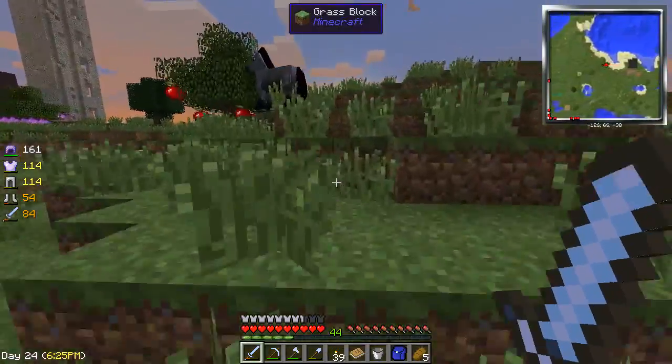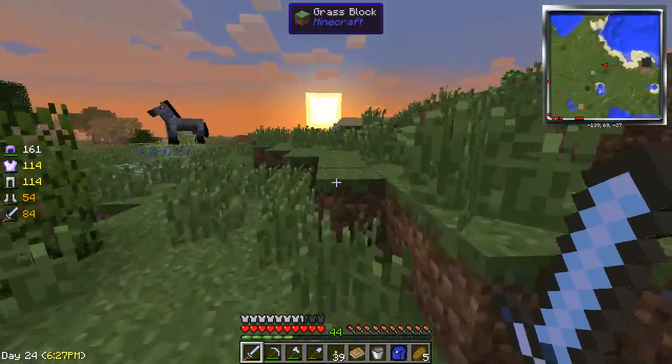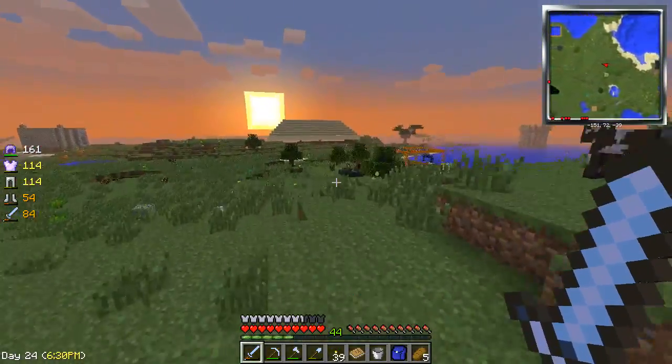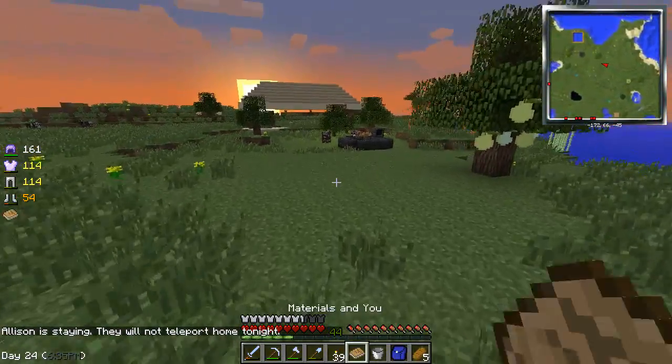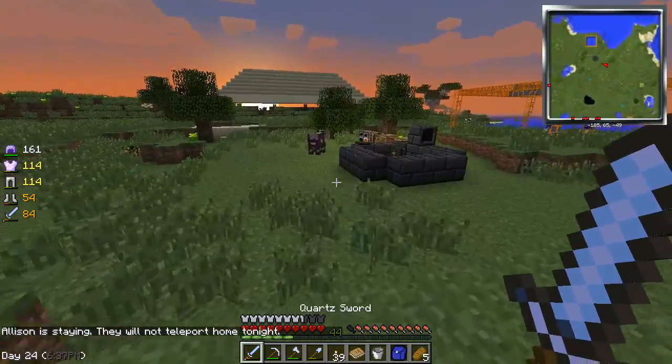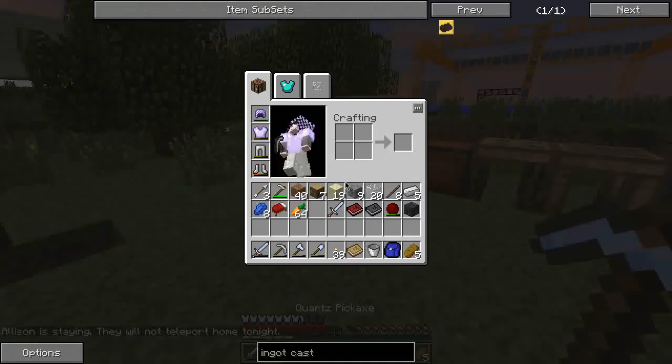Never go over there. I was so scared, dude. I just spent an entire episode making this freaking Tinker's Construct thing, and then the Ender Dragon comes out of nowhere? Not playing that game, my friend. I think I'm going to call it an episode here, guys.